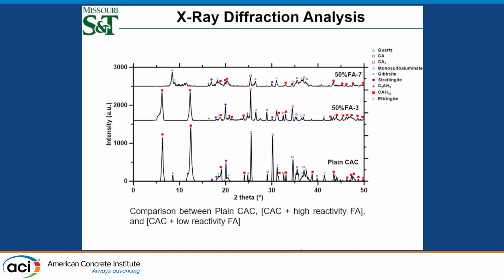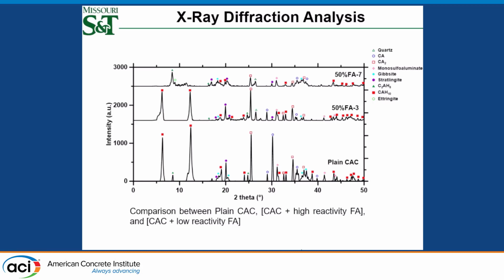Now, we showed how the silicate ions are being released and how the heat flow is affected. In order to experimentally prove whether our thesis is correct or wrong, you can see that in plain CAC, CaH10 is being formed, but you also have anhydrous phases like CA and CA2, which means even after 3 days, you still have some amount of CAC which is unreacted. Now, for flash 3, we took 50% replacement.